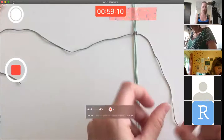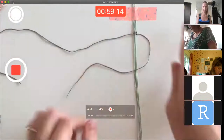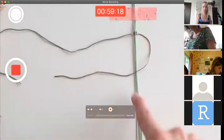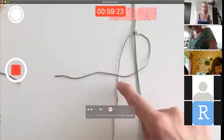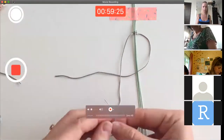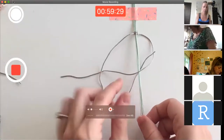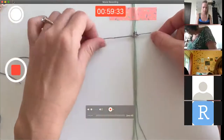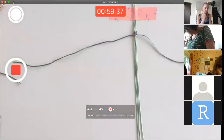And then the second part of the knot is P. So taking the right string over to the left side using a P shape. Make sure the left string goes over the bottom of the P first before you take the tail and send it behind the middle four and then through the P shape. And you just keep going until you're happy with the length.